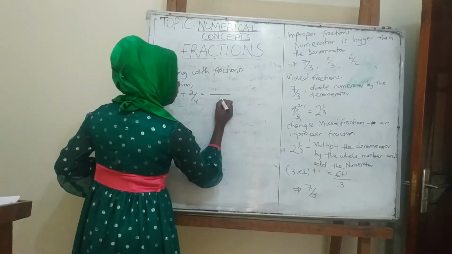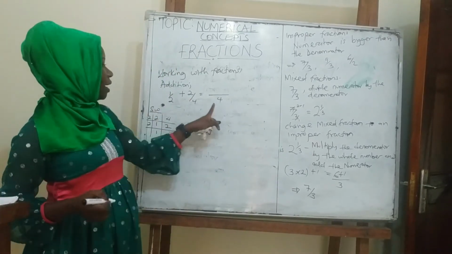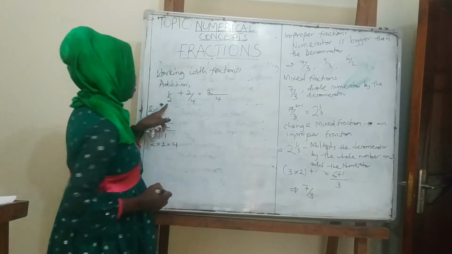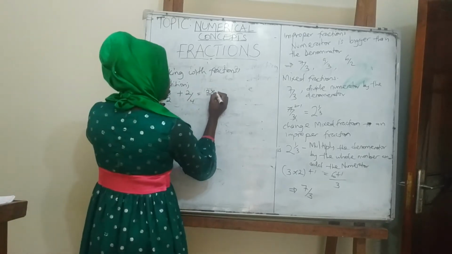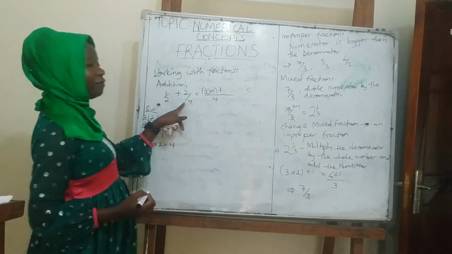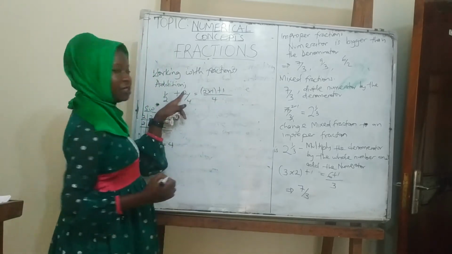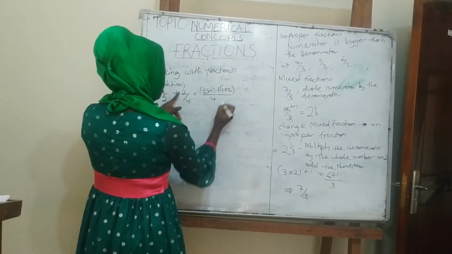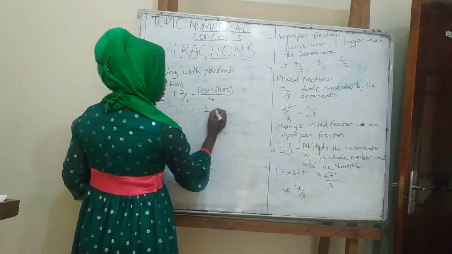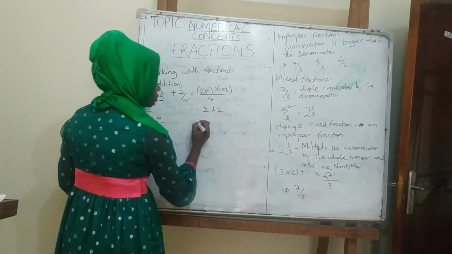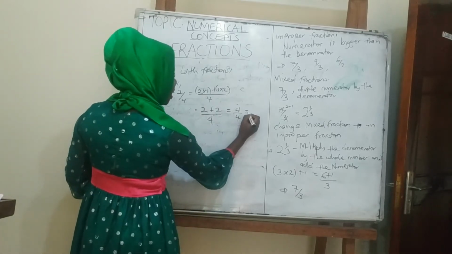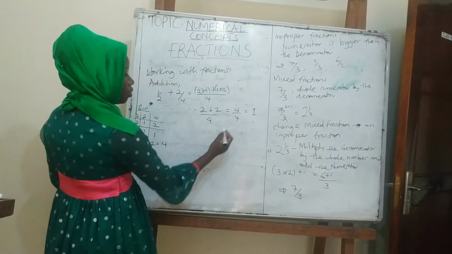I have my 4. So to add, I get this 4 divided by 2, I get 2, and then 2 times the numerator, which is 1. That is for my first case. The same thing, I get 4 divided by 4, which is 1, times the numerator, which is 2. My answer is now 2, because 2 times 1 is 2, and then plus 1 times 2 is also 2. I have 2 plus 2 over 4. This gives me 4 out of 4. My answer is 1, because 4 by 4 is 1.